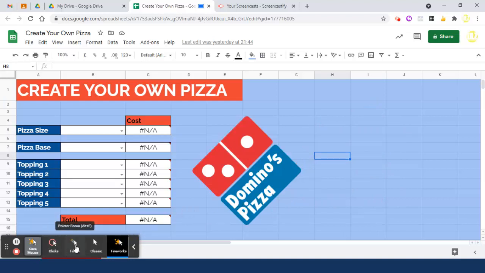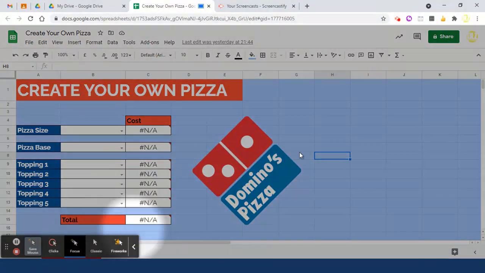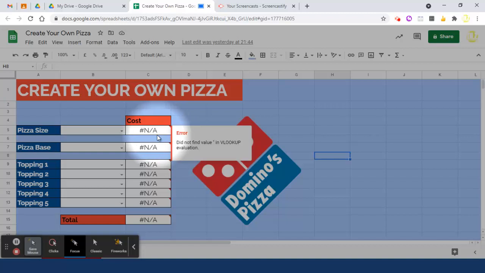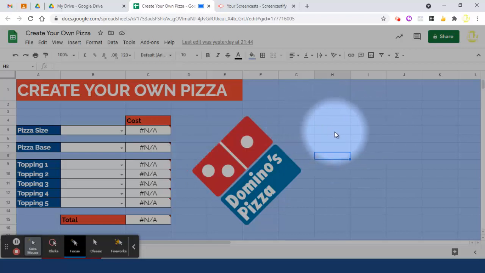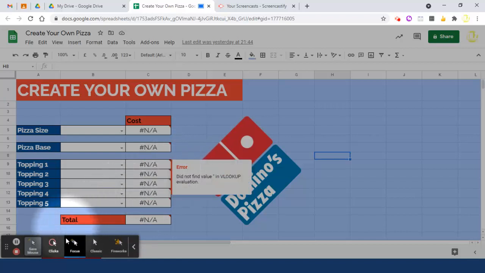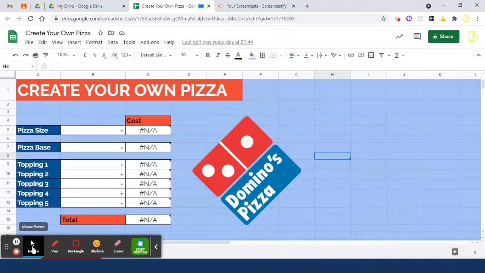And there's a really nice one now, which is the focus mouse. So if I want to focus on a specific area of the screen that I'm looking at, it will basically blur out the rest of the screen, but it will just highlight the particular area that I'm working on. So that's a really nice one. Now, if you want to use one particular mouse all the way through, you choose the one that you want and you press Save Mouse. But if you just want nothing to be there, you can choose Classic and then click Save Mouse, and it will take you back to the original options.